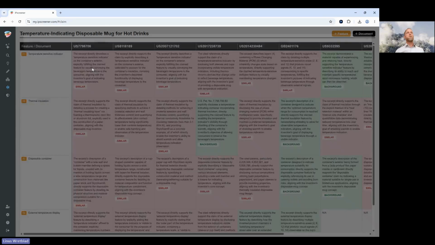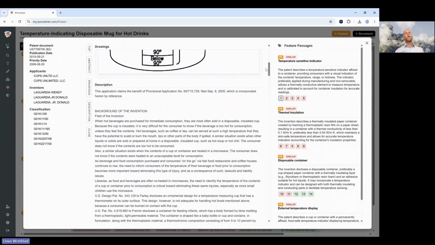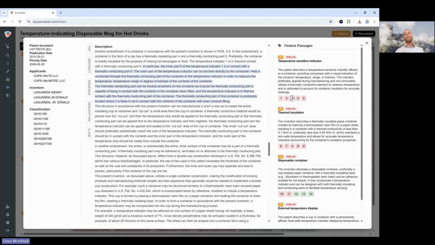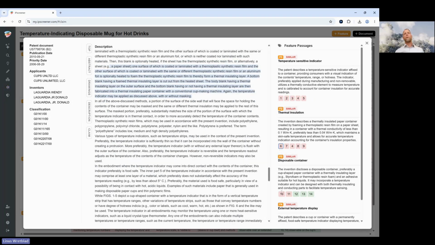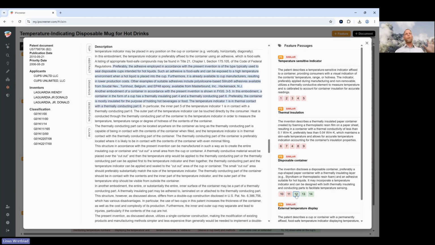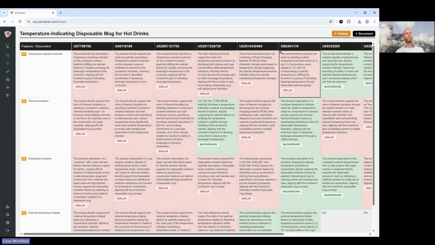So if I open up this document to see where it is, I see a similar view, and we also have the mapping to the specific features. If I want to see what parts talk about certain features, I can move directly to those areas, highlight, and make comments if I agree. Same thing for the thermal insulation and the others. Some parts are green, which means there's only background according to the pre-analysis. If it's red, it's closest, it's more or less revealed or disclosed by the AI engine as such. I can go through different documents and make comments.